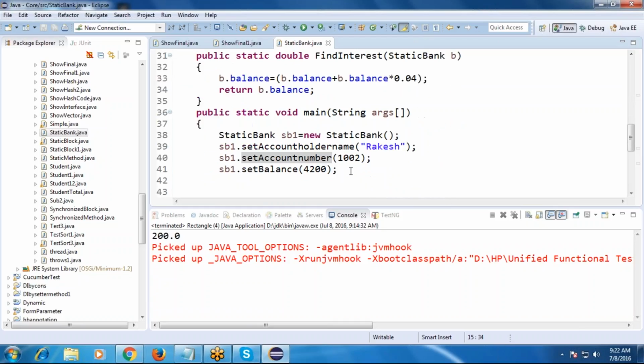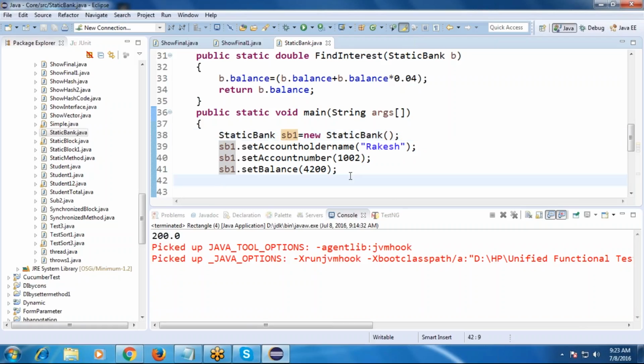In the main method we created the object, sv1, to represent an account holder. The account holder name is given as Rakesh, account number 1002 and balance 4200. Now for every month we need to calculate the interest on that balance, right?